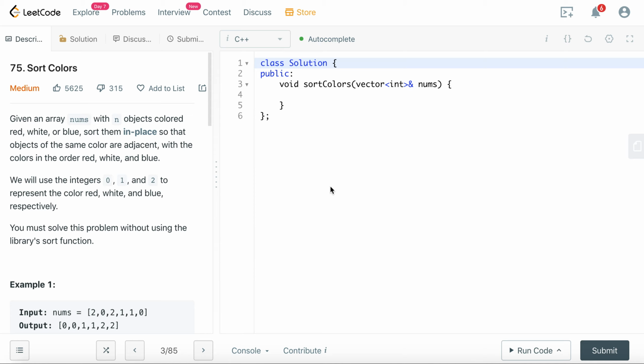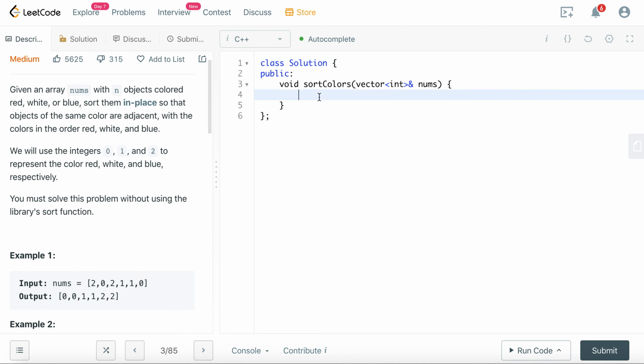For this one, since we only have three colors, so we only have three numbers in our given array, we can actually achieve linear time complexity, and the space complexity is actually going to be constant.